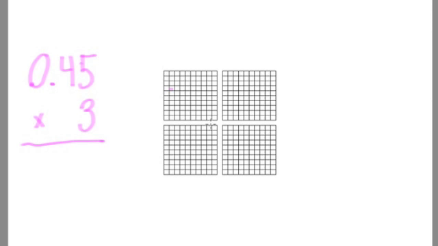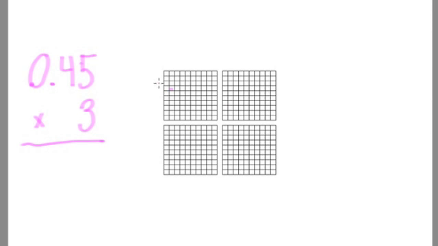So what I'm going to do first is use these 100 grids, similar to the ones we used yesterday, to show you the answer to this problem. And then we're going to solve it a different way, more of an easier way, but I want to show you the model so that you can understand not just how it works, but why it works.